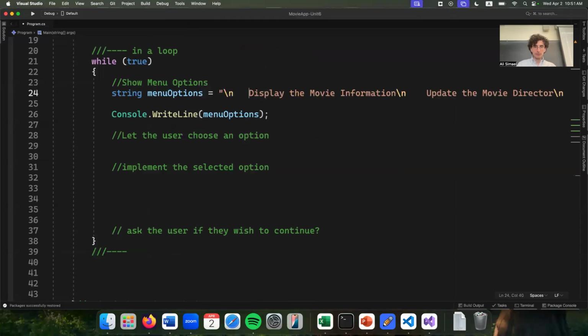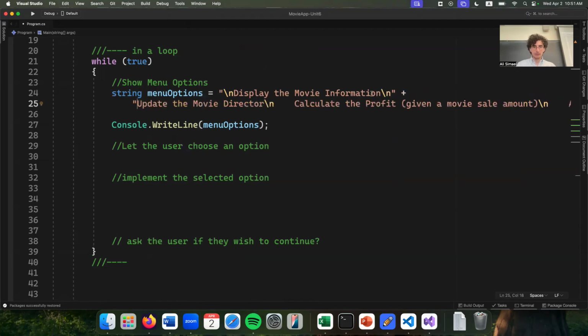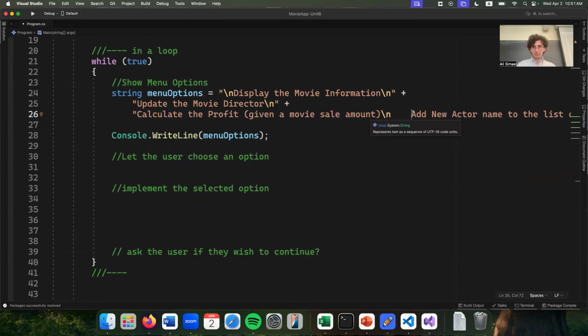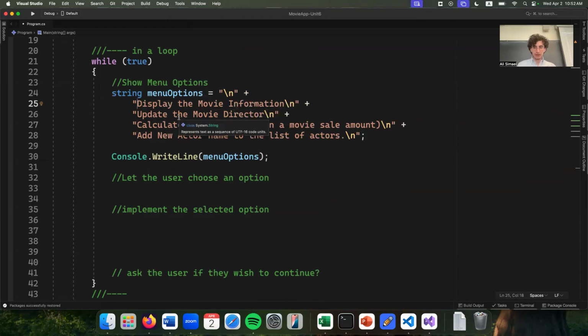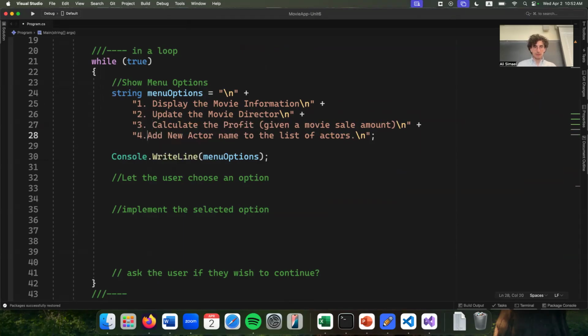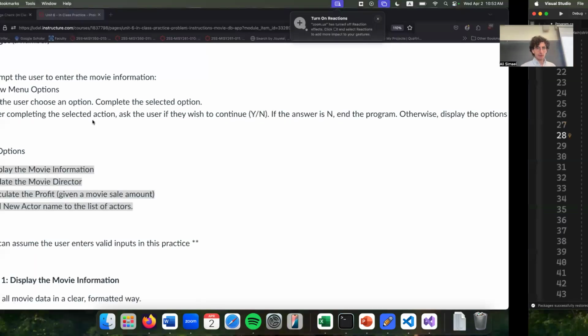Right, we can do it first. Okay, so I only copied it from the text of the application from here.